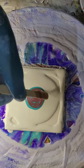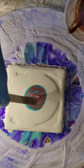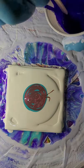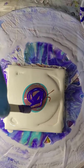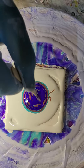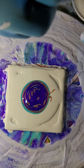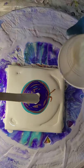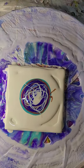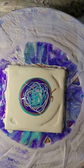I might try to... I can't do it. I was going to drop this fuchsia in after another color, but I can't do it. They won't look the same, you know. I already got a set started, so I just gotta go with it. Once I'm done with the set, though, I'm just gonna make a bunch of random ones. So I'm gonna put that unicorn turd all over the place. There's gonna be unicorn turd on my face when I'm done. Little ziggy ziggy here. Yeah, with this teal here, I'm just gonna do a smaller drip, just a little bit.